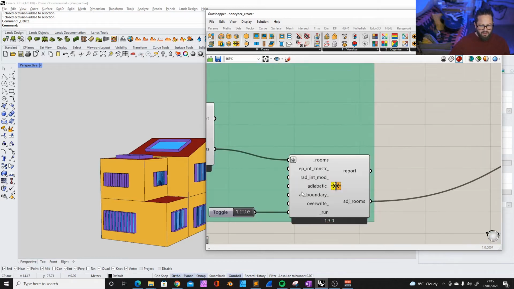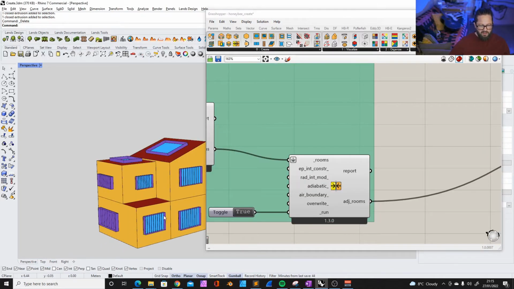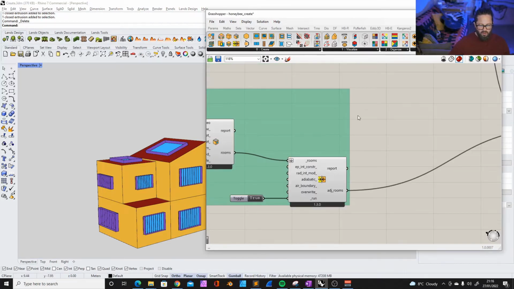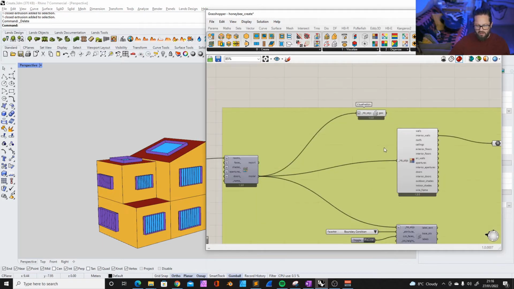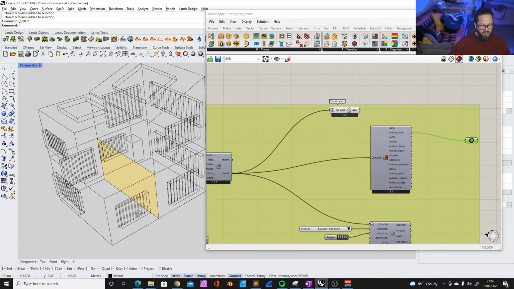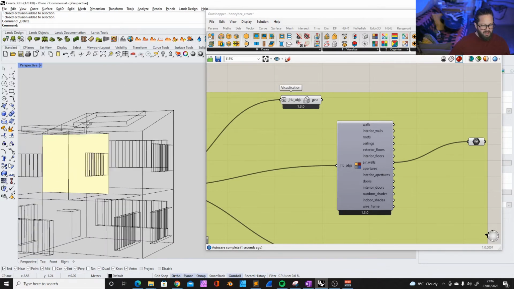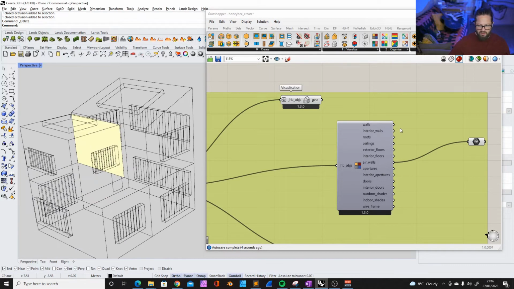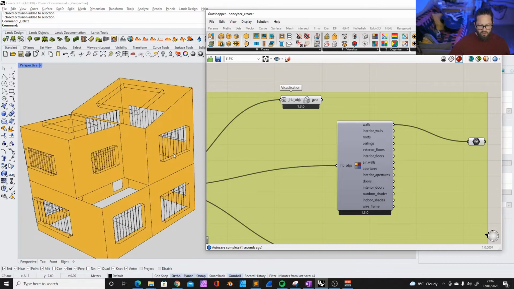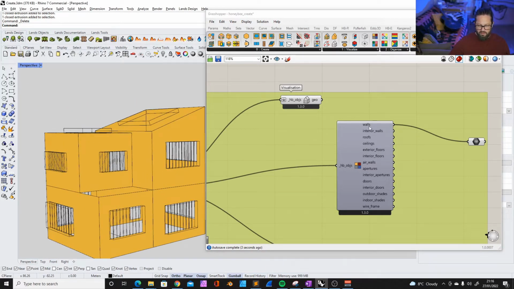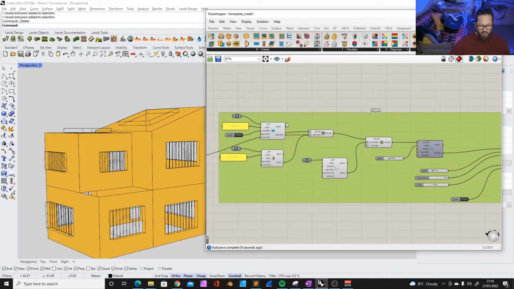And here we didn't use the air boundary. That means that this box and that box stay separate rooms, but with an interior wall in between. Just to show you that quickly, preview interior wall, and you can see that. And here would be the air wall, which is a non-wall. There's no wall, and exterior walls. So after that, we apply all the apertures.